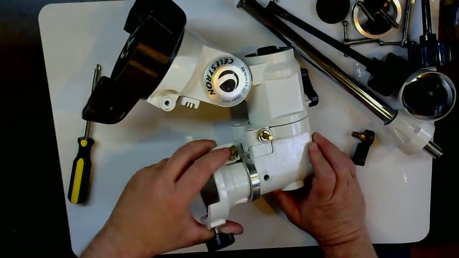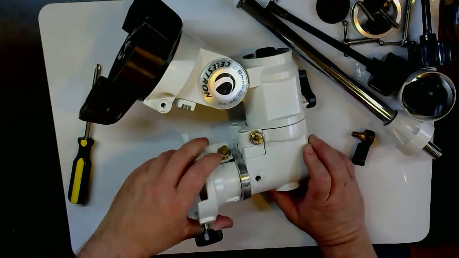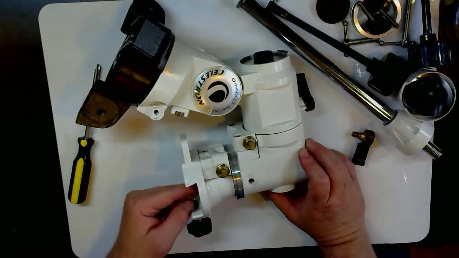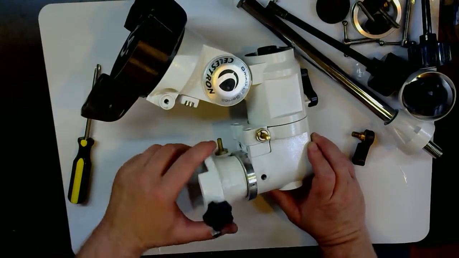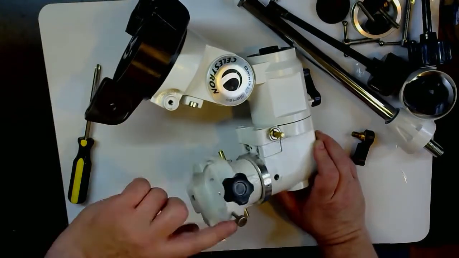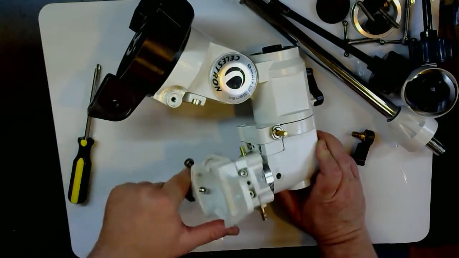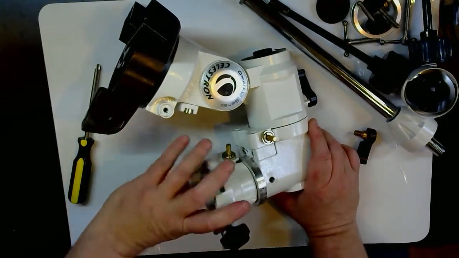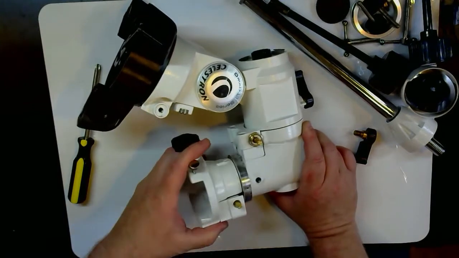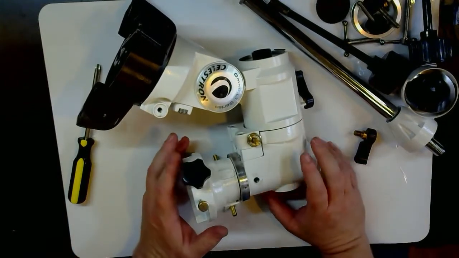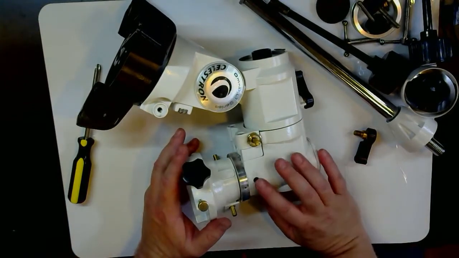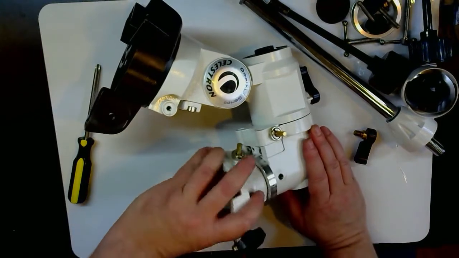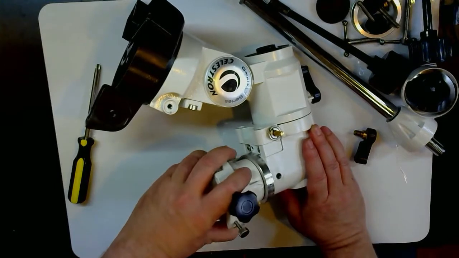You can even see as I'm turning this - when I measured this it was taking about 10 or so inch-pounds to rotate this assembly. It should be essentially zero. You should be able to just spin this with your finger and I obviously cannot. It takes quite a bit of work just to spin it at all. Part of that is this heavy, heavy grease that's in there. One of the things we're going to do is try to remove all of that and replace it with a much lighter grease. It's going to make it easier to move and easier to align.